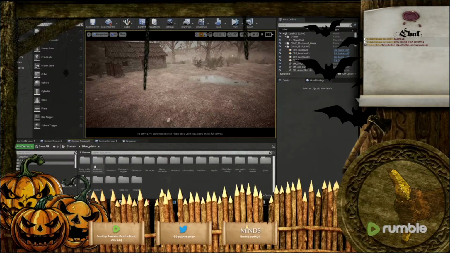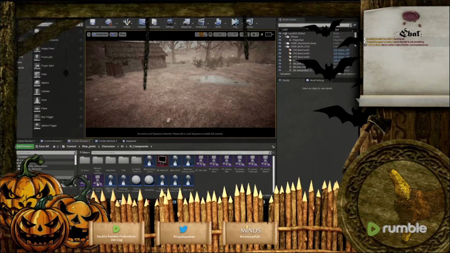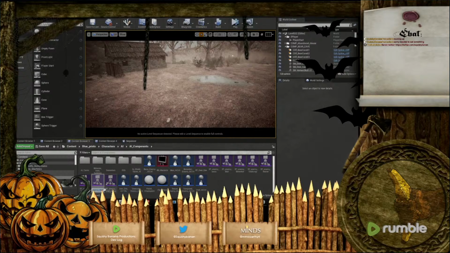And we want to go into our AI components. And we're going to call this one the alpha, and then this can be the beta.